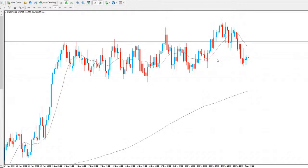Normally when there's a break, you want to see a lot of momentum towards one direction. So here you can see a lot of momentum to the upside. That's the type of price action when you see a proper breakout. When it's quite choppy like that, a lot of wicks to the upside and to the downside as well, it does show a lot of indecision, and maybe we're having a false breakout, and it looks like price has just fallen back into the range. So EURGBP, not too sure. We could see a break to the downside now that we've had two false breakouts towards the upside. So maybe price wants to break to the downside now, but again, no real trade for us there.